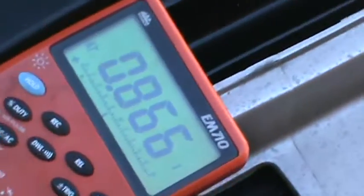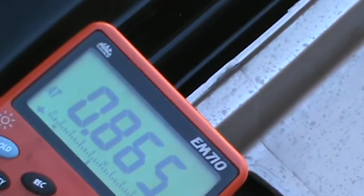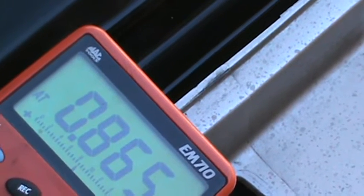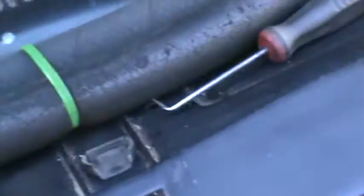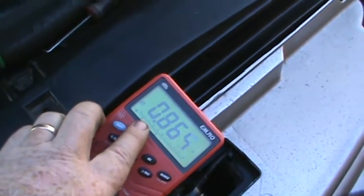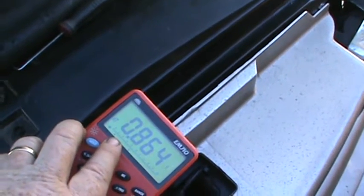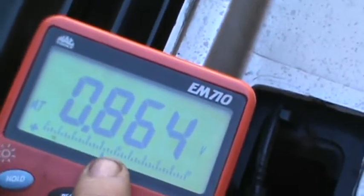So what you're going to want the voltage to read here, I believe, is from 0.5 to 0.95. So with this plunger just sitting here, hooked up just like it is, it should read 0.5 to 0.95. So this one is 0.86, it's fine. Turn this thing so you can see it. 0.86 is fine. Now what you want to do is, let me get my little pusher probe here.